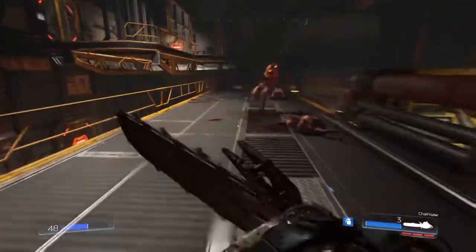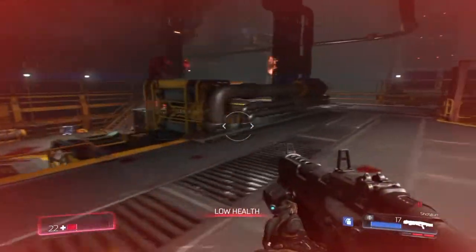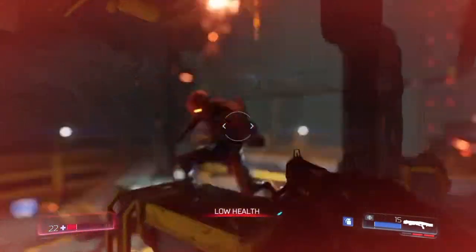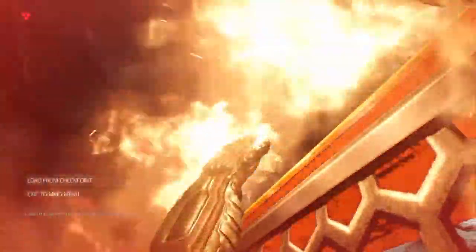Come on, come on, come on. Come at me, bro. Come the fuck at me, you pussy hole. Come here. Oh, shit, I'm actually on low health. Fuck. Not dying. Not dying. Come here. I need... what? Oh, I just got the health back. Oh, you fucker. Give me a minute.